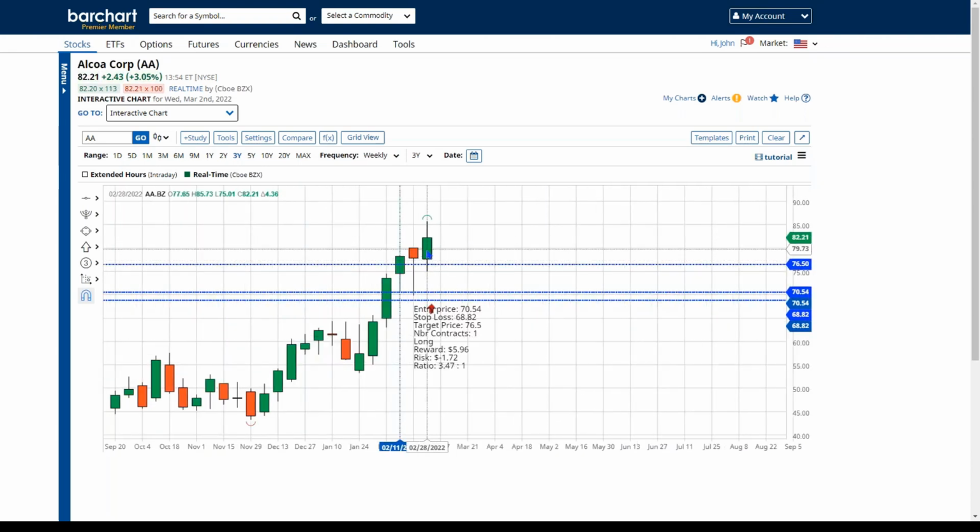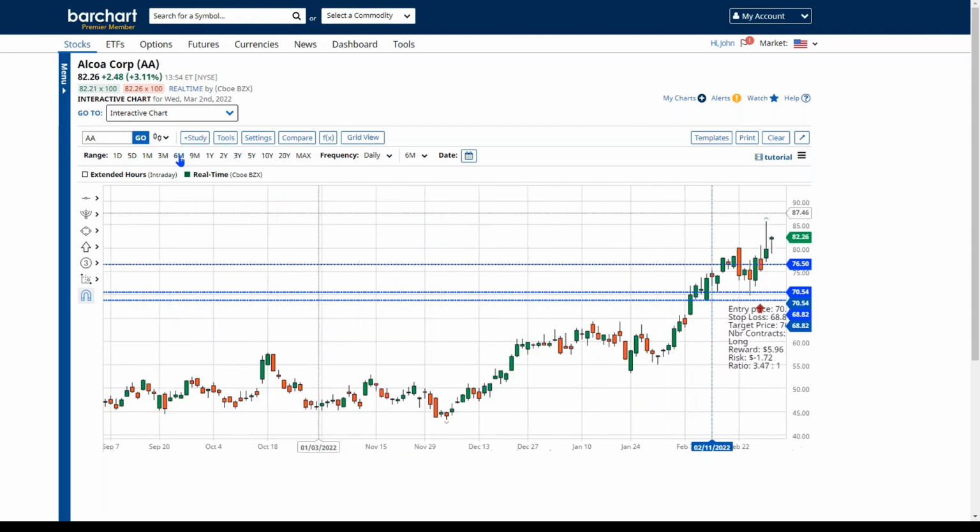I'm going to look for an entry somewhere inside of this candle. I'm going to risk the bottom of this candle. So in this case, I can work backwards here. The bottom of my weekly candle for this week is around $75. So if I'm going to risk half my ATR, I'm going to look for an entry around $72.50. And if I'm going to risk $2.50, I want to get at least $7, right? $7.50. So let's break this down.